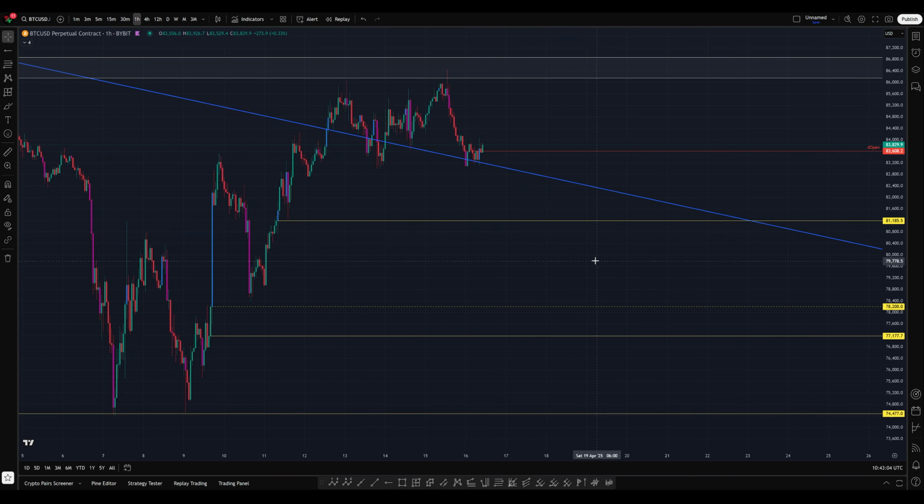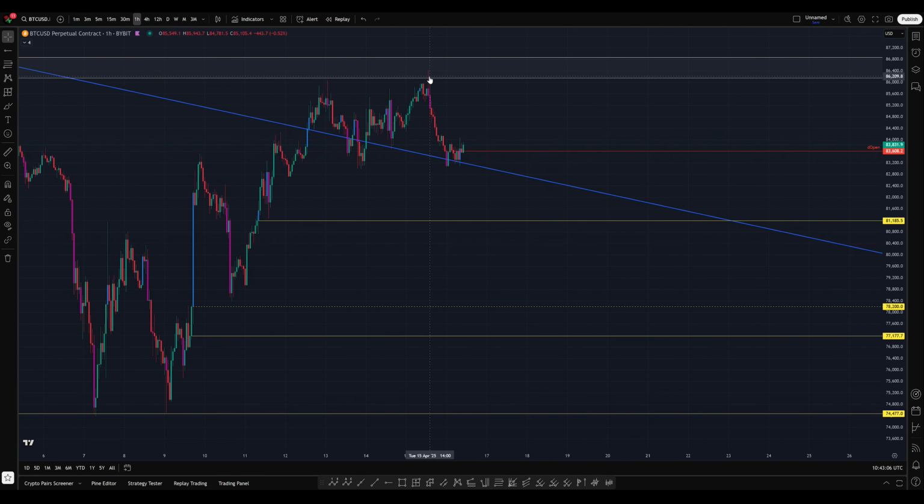So as I said, today would be a very quick update. We have a very nice top, a nice drop. I would expect a continuation to the downside. Just be aware of two support levels, $81,000, which could offer a bounce, but then I would like to see $77,000, which can offer, in my opinion, a much bigger bounce.